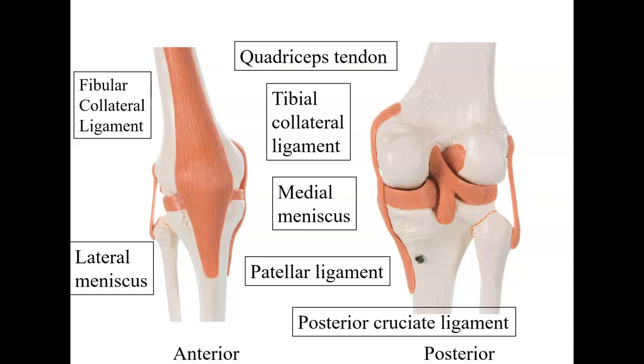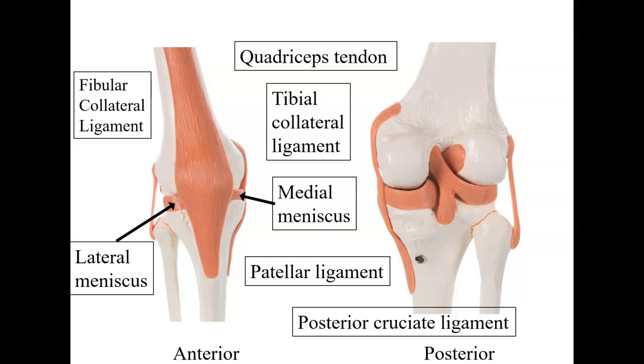Probably as you remember, we do have these things called condyles here and here on the tibia, and then we have condyles on the femur. Now these condyles are round, and if you didn't have little pads of fiber cartilage, then the femur and the tibia would rock back and forth and not be very stable. But luckily, we do have these little pads of fiber cartilage called menisci. So we do have a lateral meniscus, the meniscus on the lateral side, and then we have the medial meniscus on the medial side.